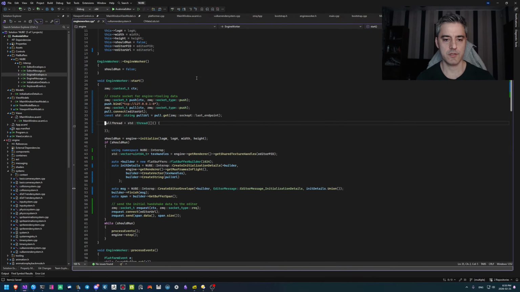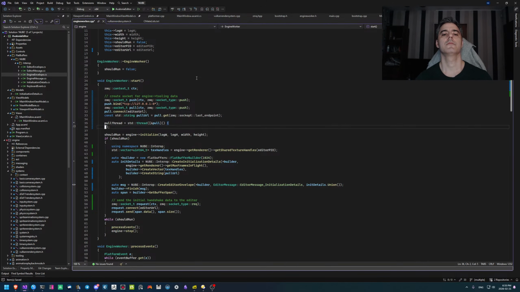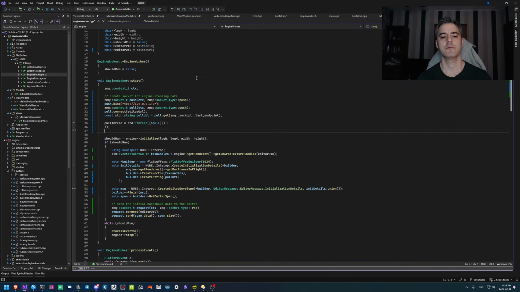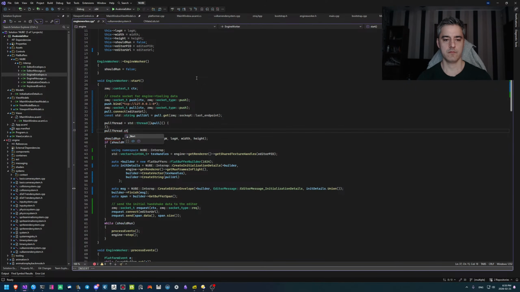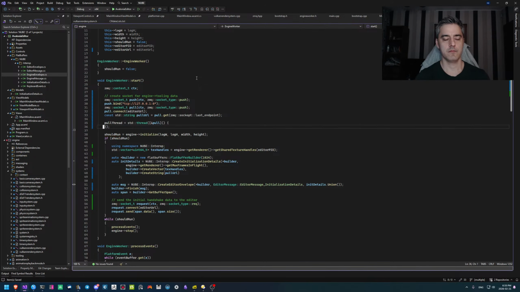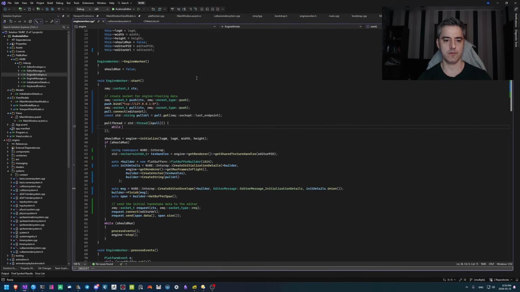I should be able to capture my socket. I should probably just, no. Pull your own, and then in here I should be able to just go should run.